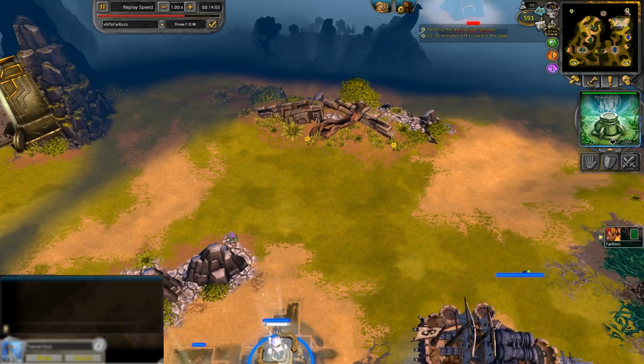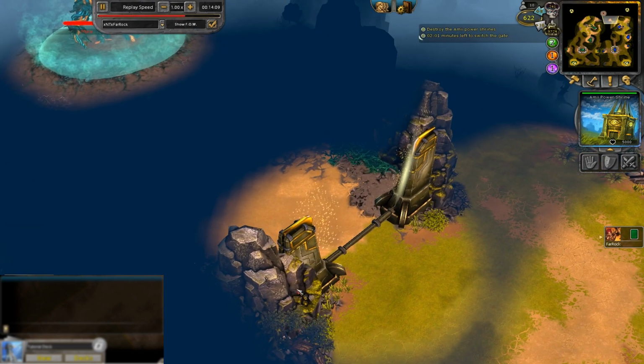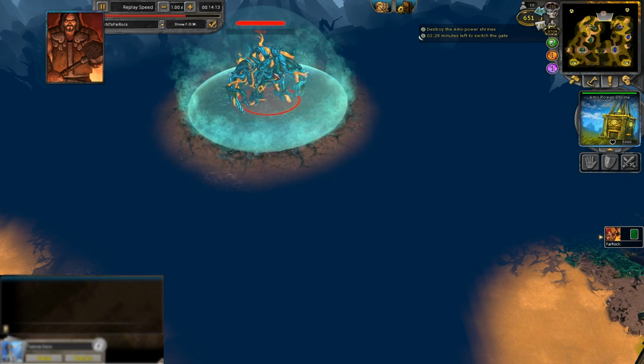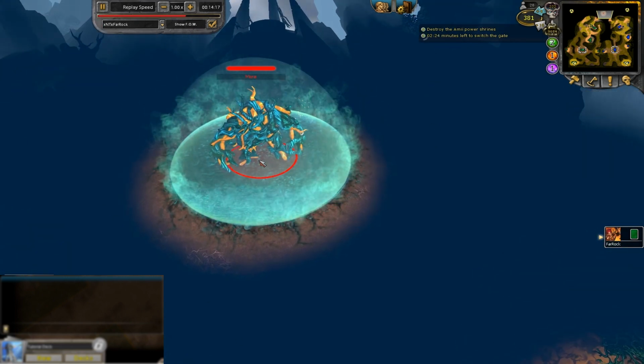Just for the record, our goal is for each of us to destroy this Ami power shrine. Once we do, these gates will blow up and we can enter here and try to take out the boss. We're first going to have to take out his protection, which will kill this bubble, and then we can attack him.